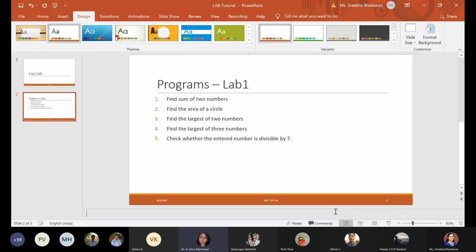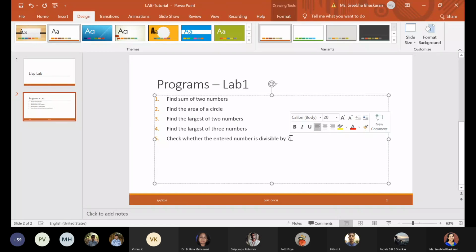Not the second largest, but the first and second. So find the two biggest numbers, given three numbers.